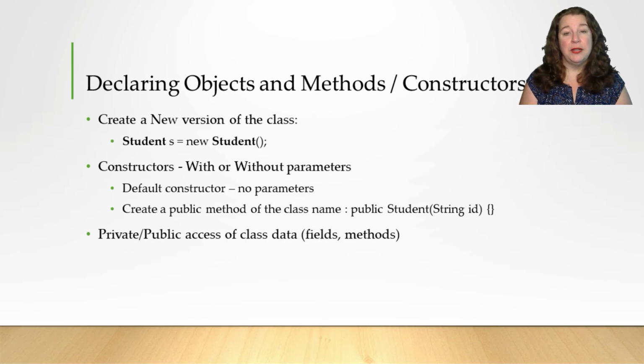Okay, so now that we've explained to you how to make your class, let's talk about how to use it. So we need to be able to declare or instantiate our object. To do that, you simply give it the data type, same way we did with an int i. You would do a Student s equals new, and then whatever your class name is again. Student, goober, spa services, whatever it is. So you're going to use the keyword new and then whatever the data type is with an open and closed parenthesis.